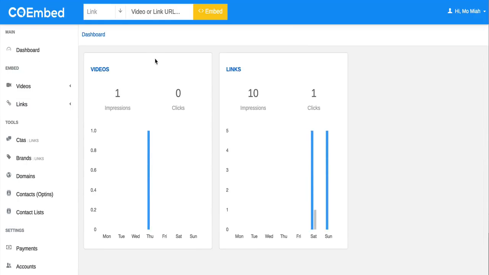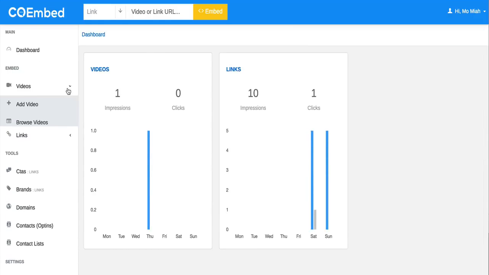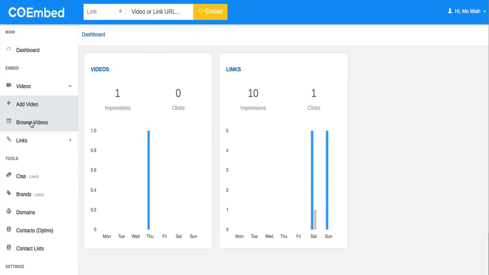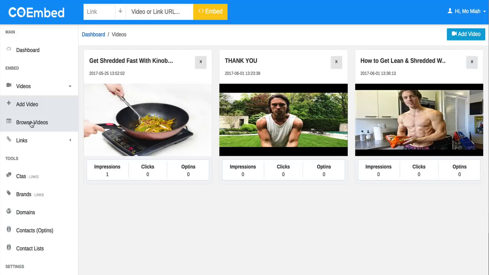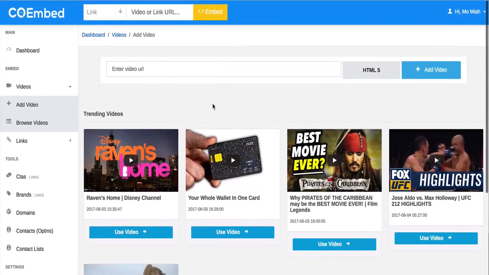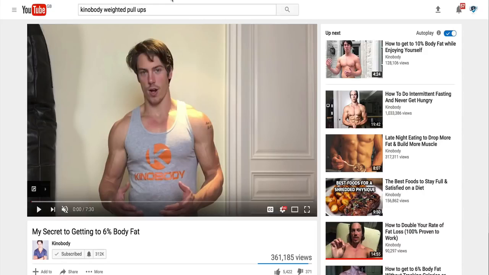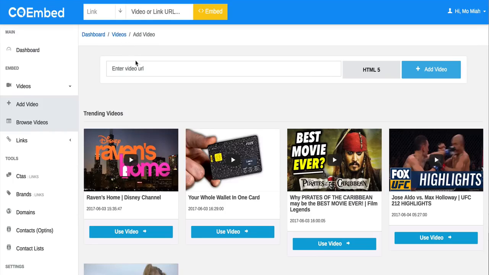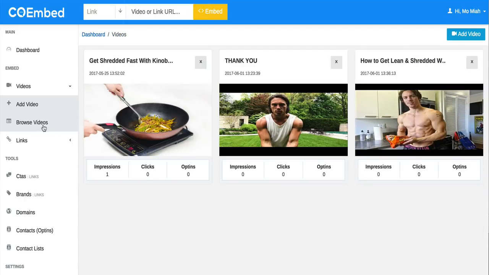So real quick, let me just show you a quick example of how easy this all is to set up within just a few minutes. I'm now in the dashboard of Co Embed, and here below videos, I can either select existing hot viral videos that are trending. Co Embed gives me all of that, which I can use right away, or I can just add my own videos in, so there's full flexibility for whatever you want to do.